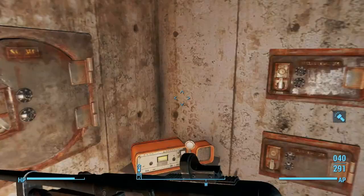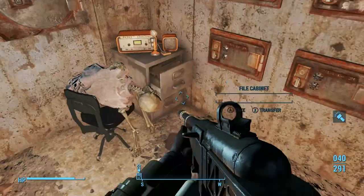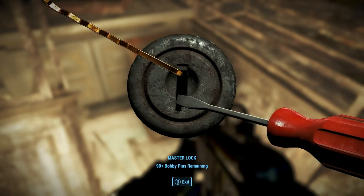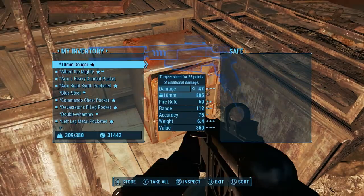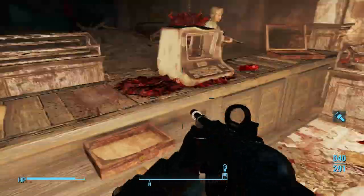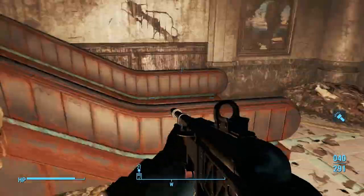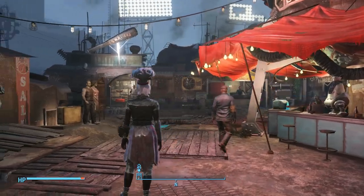You get all the stuff out here — again nothing specific, just good loot. There's a woman stuck in there with a ham radio. Eventually you'll get this master one open — it's a little finicky. Nothing major in there that you can't get anywhere else, but just for completeness it's not bad to have. You should really get master lock picking and hacking as soon as possible because they pay for themselves in dividends.